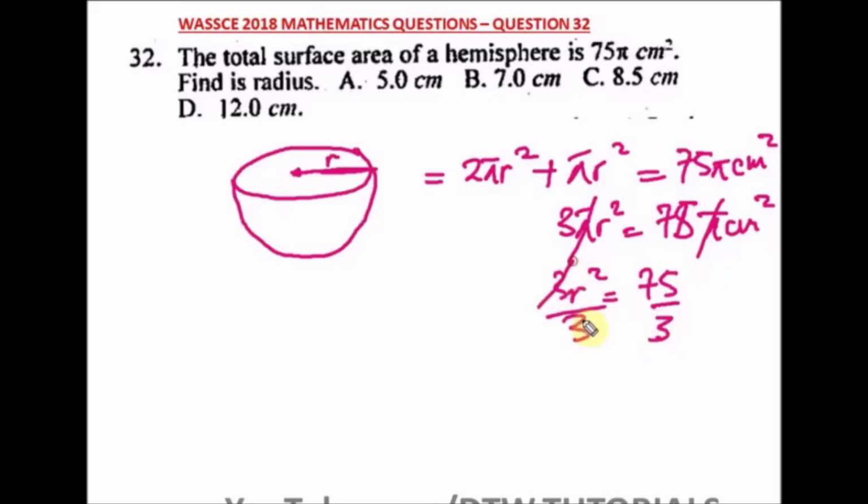In dividing both sides by 3, we have r square. 3 in 75 will go how many times? It's going to go 25 times. From here we can find r as the square root of 25. And what's the square root of 25? We have 5. So r is equal to 5 centimeters. All right, and our right option here is option A.